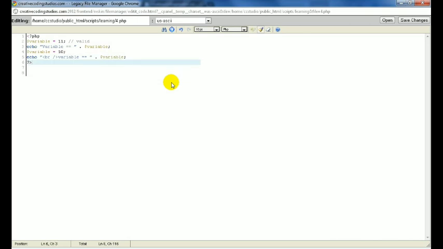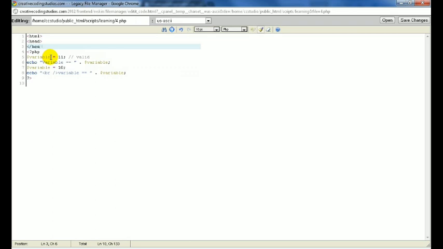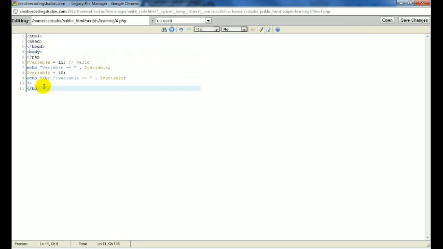Also, just a quick little tip, if you're using HTML, let me write up our little tags. We can put our variables inside of parts of our HTML.